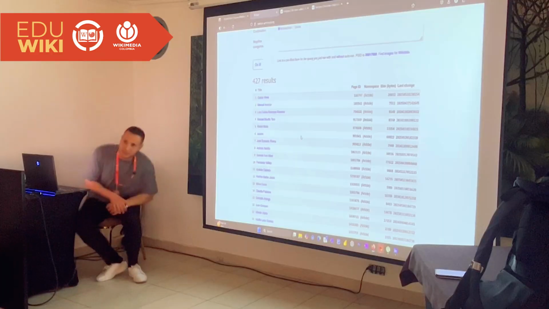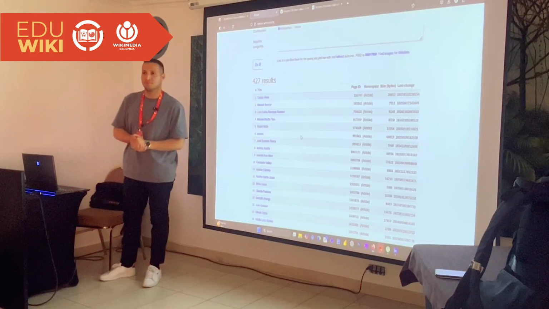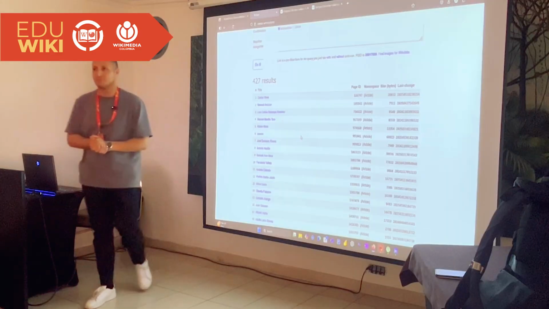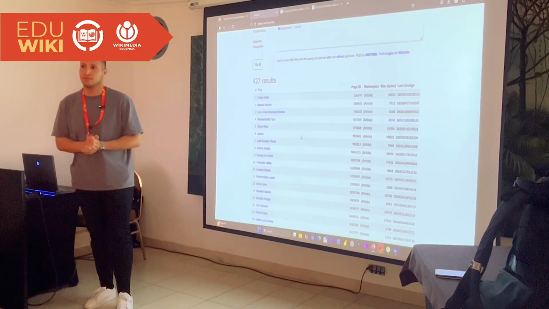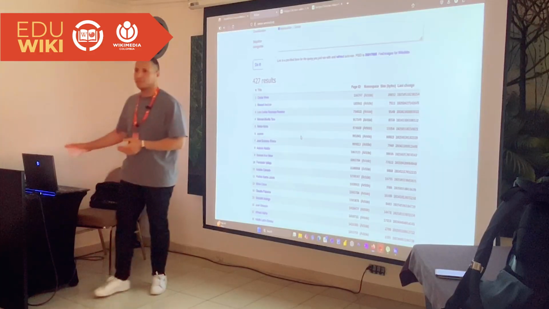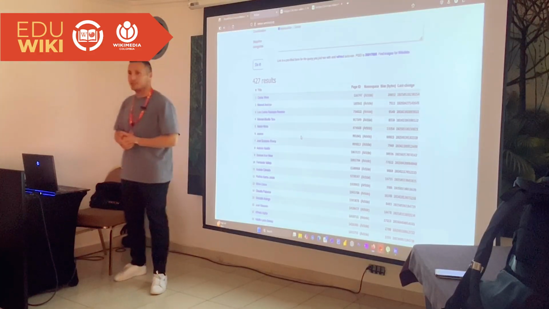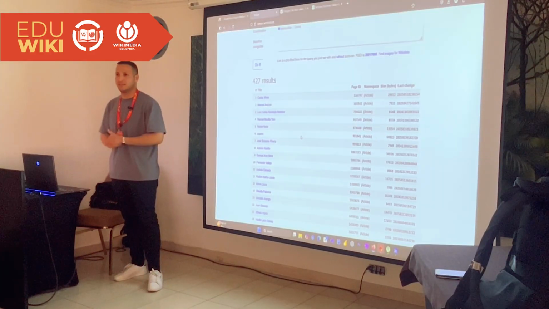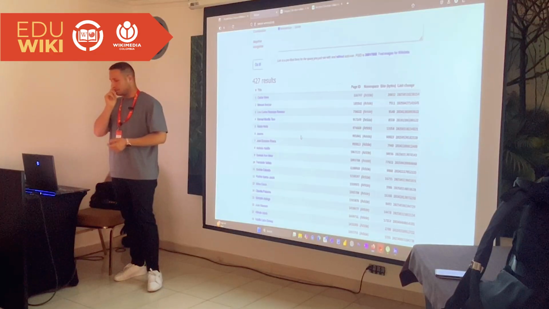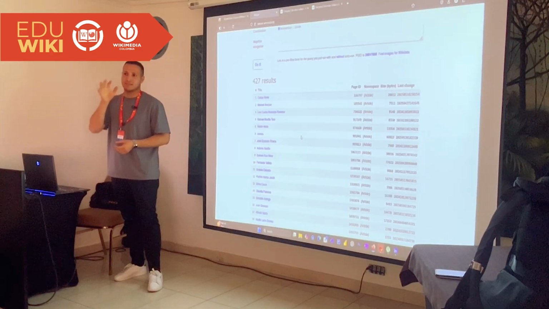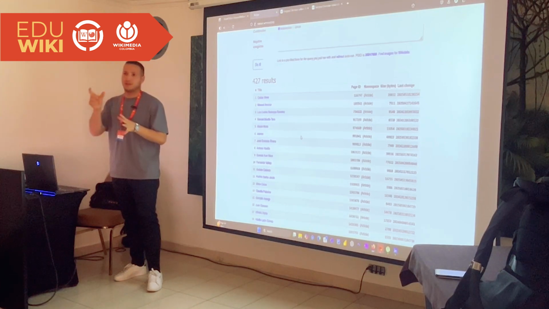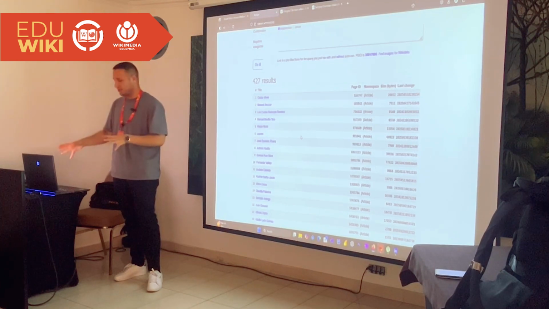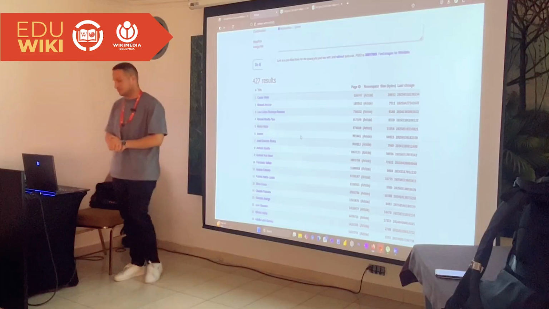Now, yes, go ahead. Many times on Wikipedia, I see that people add the same article in both categories, both the main category and the subcategory. Yeah, it will not be duplicated. This is not an ideal case. The correct thing to do is just to add the subcategory. But in here there will be no duplication.